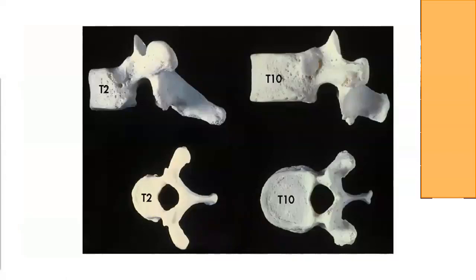I'll get to that in just a second here. So also note that the higher the thoracic vertebra that we're looking at, the more the angle of the spinous process. Note how the body is smaller on the upper thoracic versus the lower thoracic vertebrae. Note how large the body is of T10, and also how the spinous process is now starting to round off. That rounding off is a transition into the spinous processes of the lumbar spine that allow you to flex backwards because they're rounded.